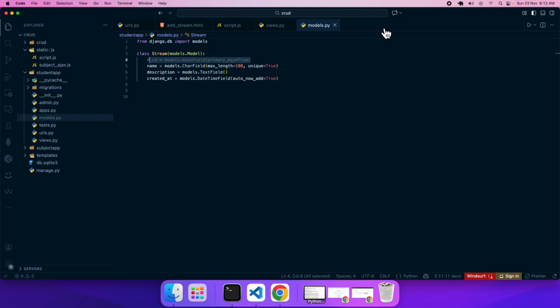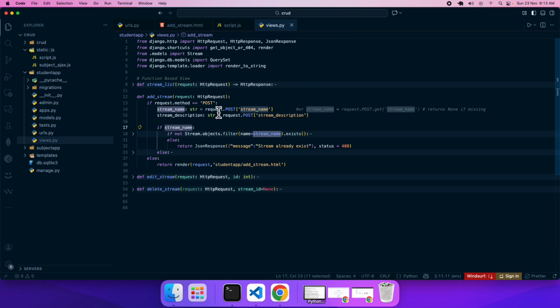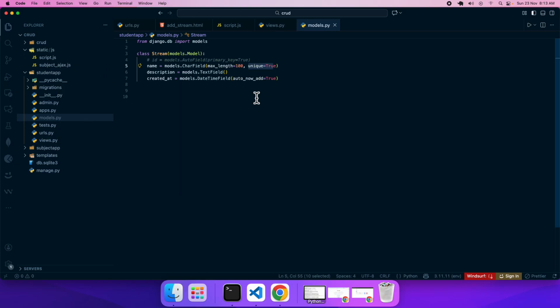Okay, fine. So this is going to be the auto generated, and this is going to be the primary key. Although I did not write primary key, I wrote unique. So this particular flag will ensure that the record which you are writing should be unique, and for that reason I did a small verification over here. Okay, before I get into this part, always remember, after you have done the model, you have to follow two steps.